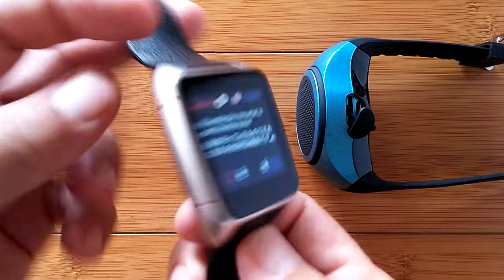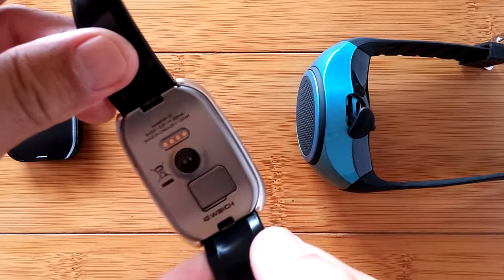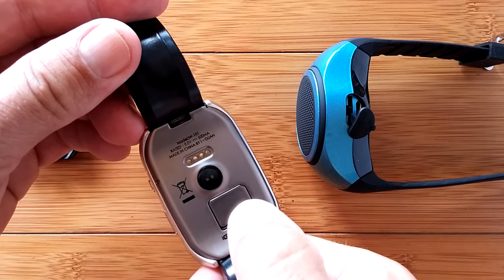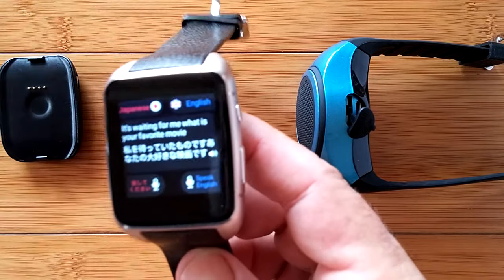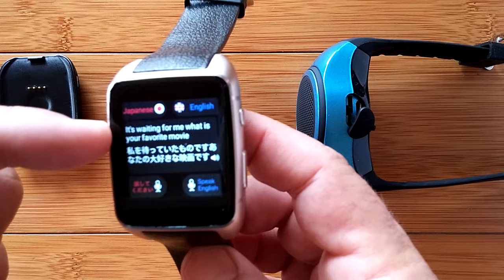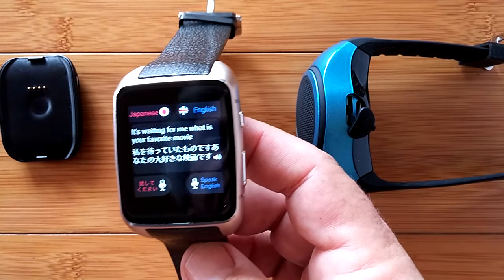Okay. This is great for students, business people, travelers. It's a really elegant watch. Very nicely done. And the built-in translation feature that can work with the SIM card or, like I am, in a Wi-Fi zone, lets you stand side by side with the person you're talking with, and each of you take turns speaking. You can read your own language, and you'll hear the translation as well.